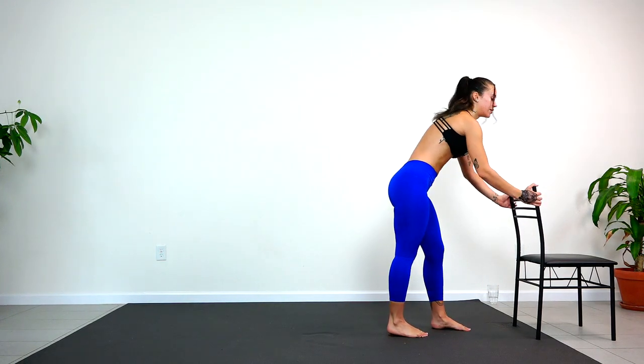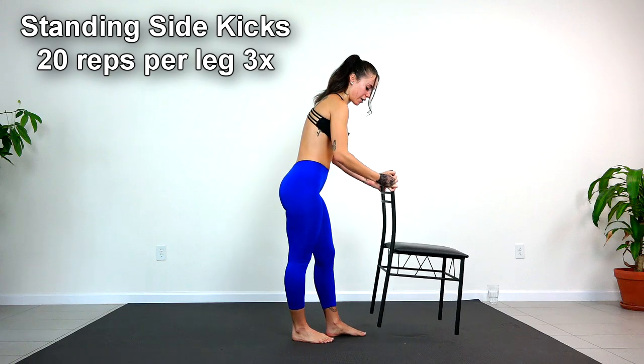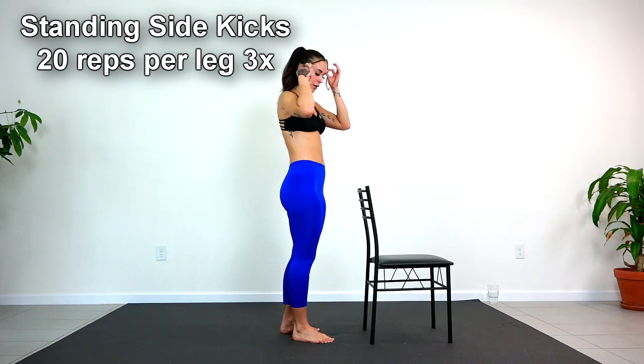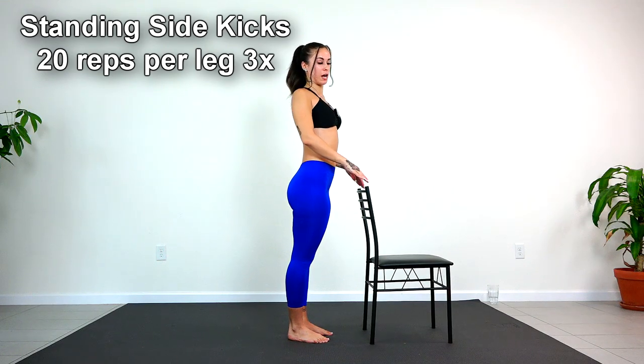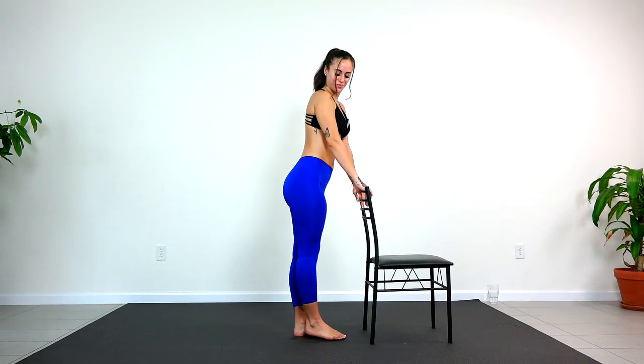Okay, so for the last exercise, we're gonna go ahead and do 20 side kicks each side for 3 sets. So let's grab again, chair, use a wall, anything you can kind of lean on. Remember, don't lean too forward, just keep your back straight. Let's do it.